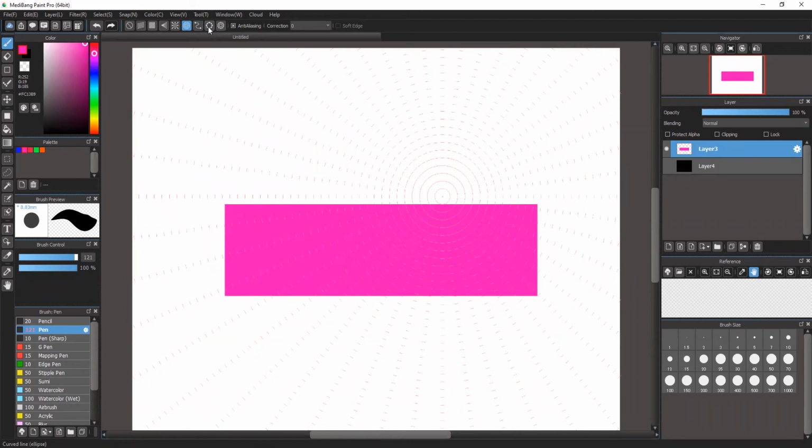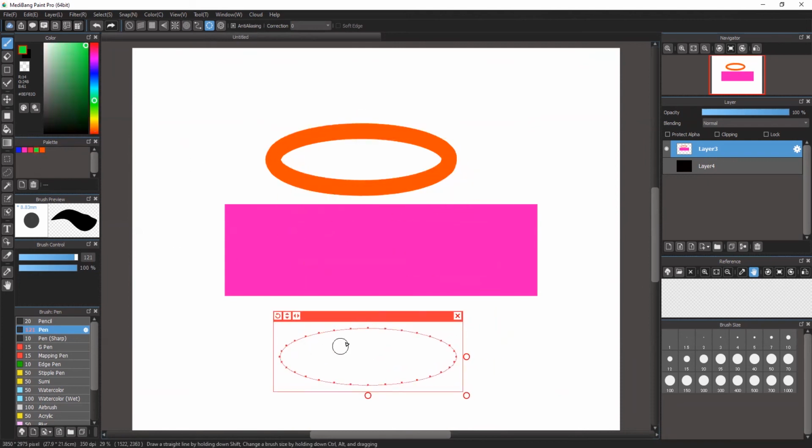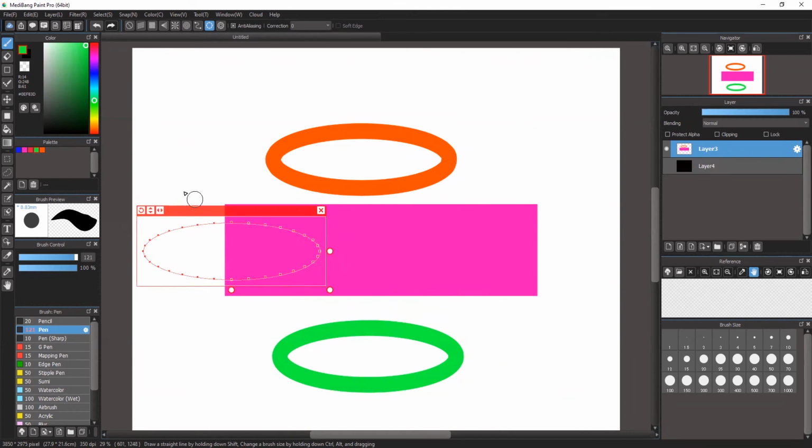The last two here are a little more tricky. I'm going to go with this one, the curved line ellipse. Click on that guy and show you how this works. So you just click and drag, and it creates like a sort of a cookie cutter. And once you've released from it, you can now draw on that cookie cutter, and you can relocate it, and you can keep drawing on it. You can move it around, use it as many times as you want, or you can use portions of it.